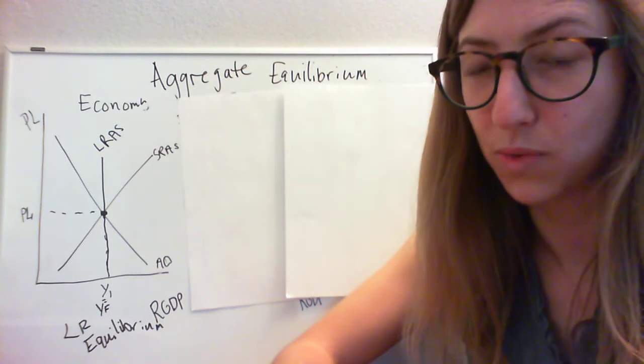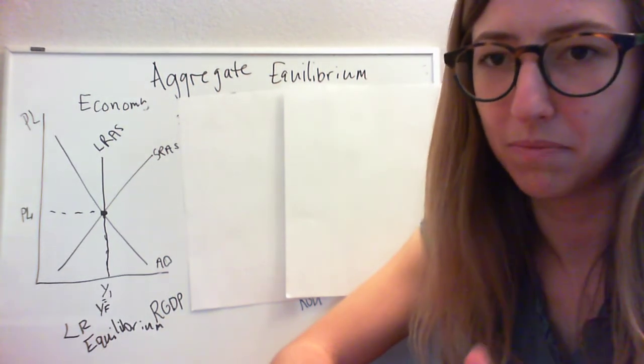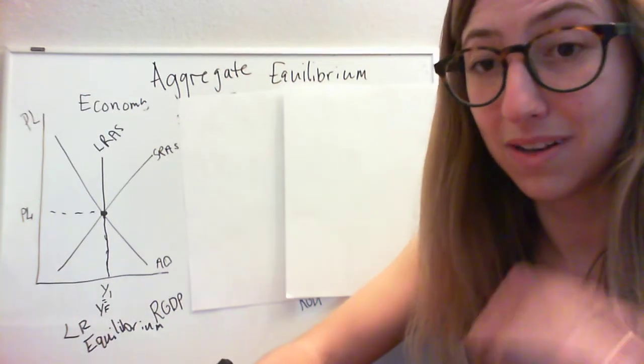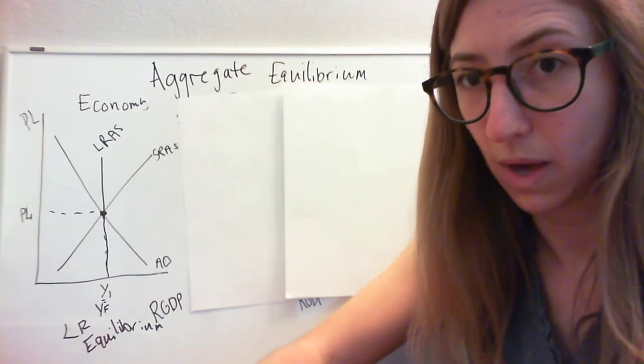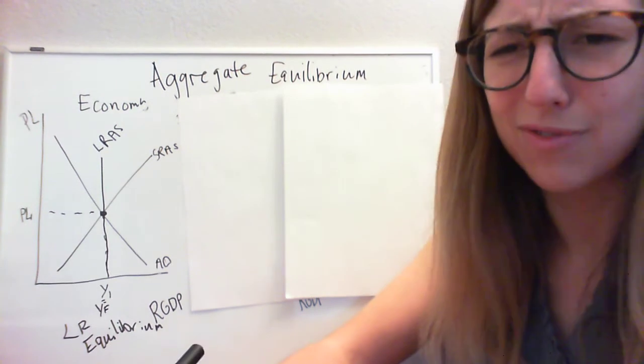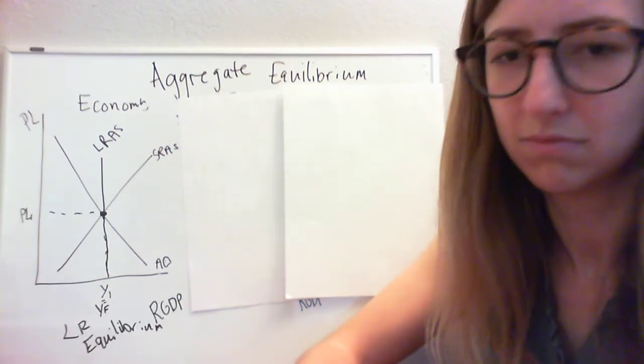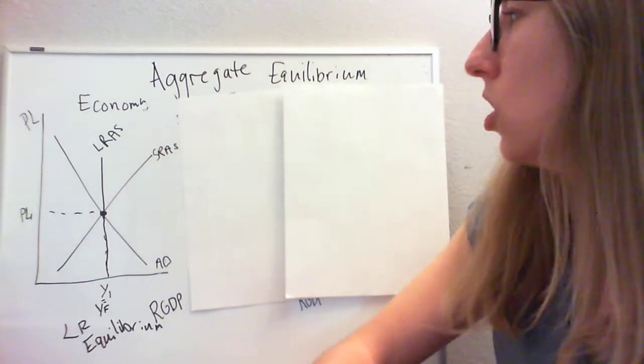So make sure you understand those connections. Don't just memorize where the lines are. I promise you that will be a losing strategy. Make sure you understand how Y1 compares to YF. And it's pretty intuitive: this economy is just producing the normal amount that it should in the long run. Here we are. Cool.